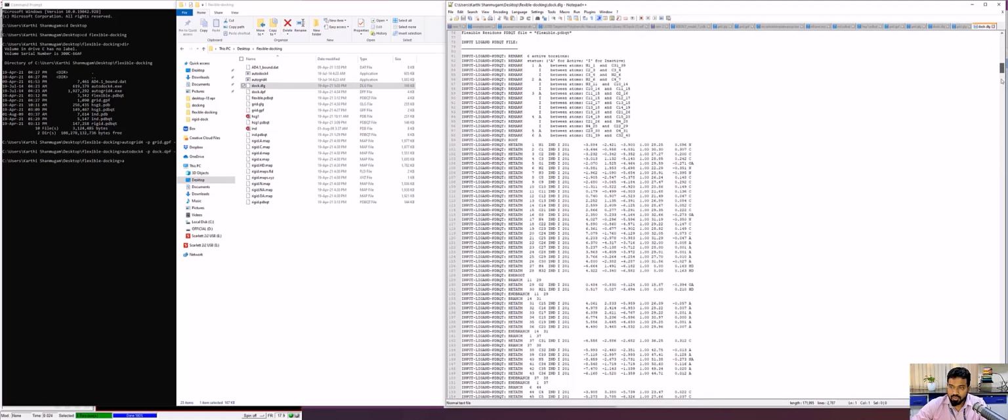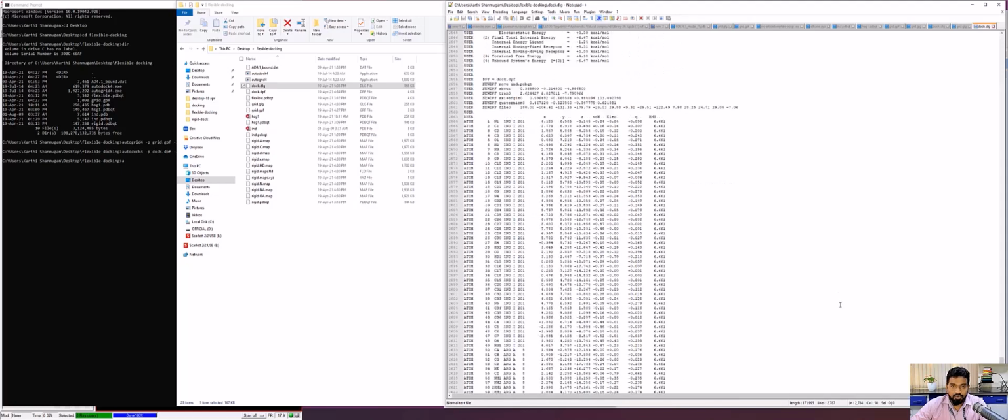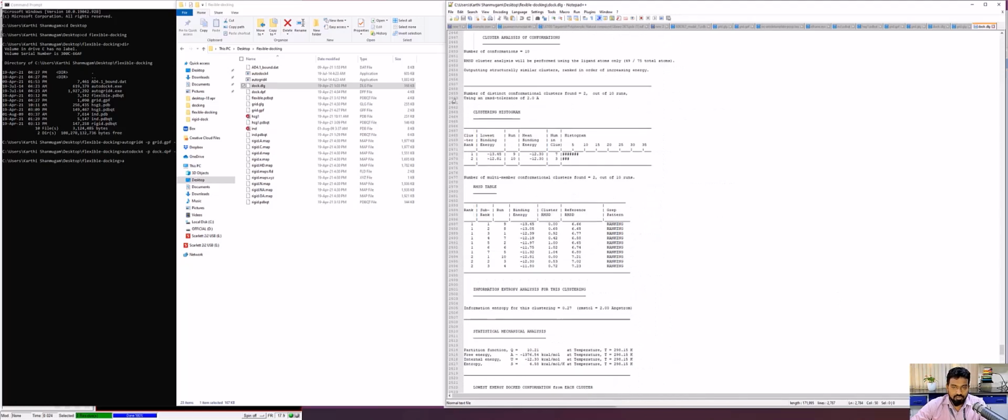For that, we have to go to the bottom, and we have to see this line: AutoDock 4 successful completion. It took around 27 minutes on my computer for finishing this job. If I look at the rank for this, here we have the clustering histogram. We have 10 runs. 7 runs clustered in one cluster, and another 3 poses cluster in another cluster.